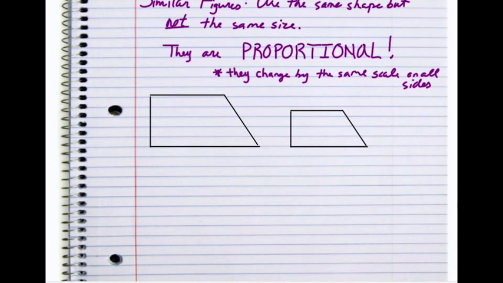Let's look at an example. I want you to draw these little figures in your notebook. They're kind of like half of a trapezoid. This is going to be our pre-image and our image. The values that we're looking at are 5, 4, 7, and 8 compared to 3.75, 3, 5.25, and 6.